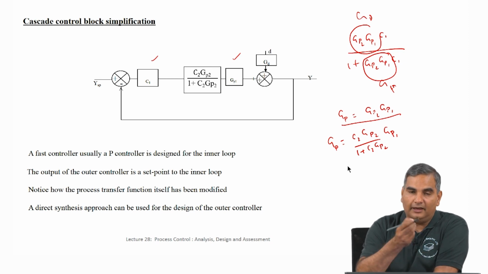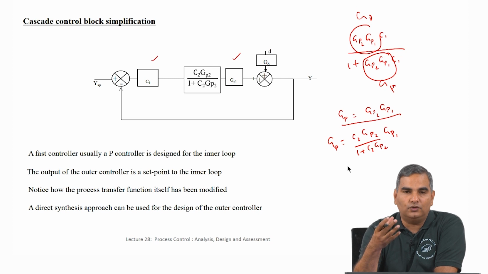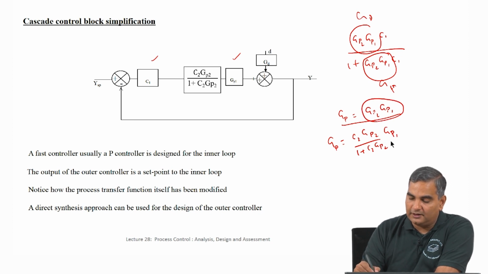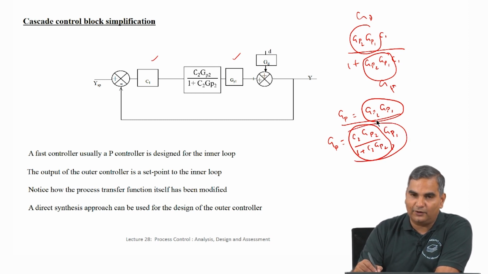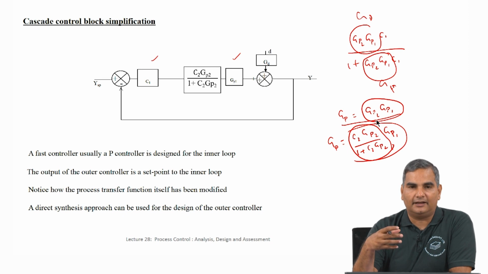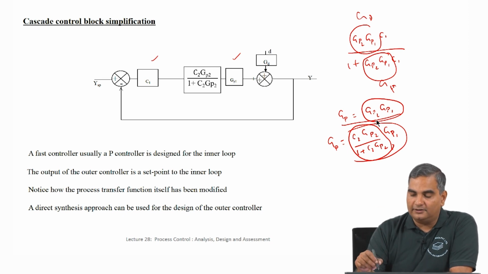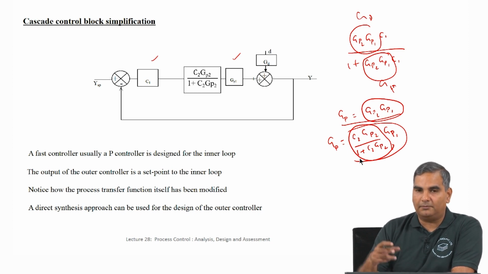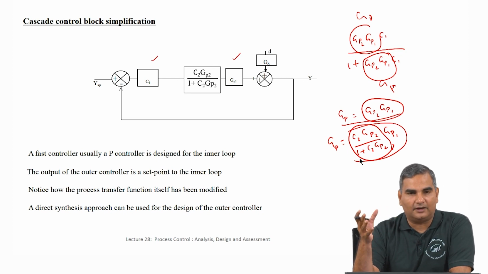So in other words, the desire I expressed was that I should have some tuning knob to modify the process transfer function. If I think of this as the overall process transfer function, at least a part of it I now have a tuning knob to modify, so that this overall thing will be different from before. By doing the cascade control, I have inserted a tuning knob so that I change my process transfer function itself and get desirable performance. Instead of just living with GP1 GP2 C divided by 1 plus GP2 GP1 C as my performance, because I am able to modify GP2 itself with a tuning knob, I can tune this to get better performance. In the previous case, once I have the best controller, I cannot do anything more.